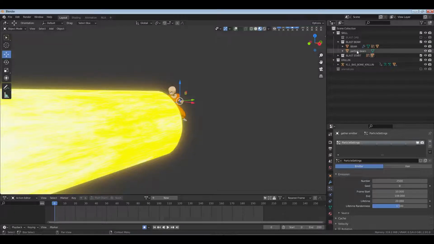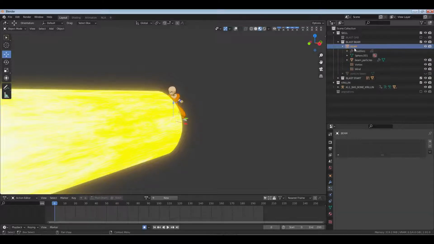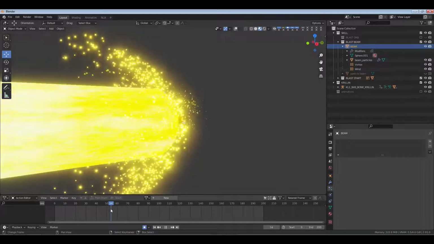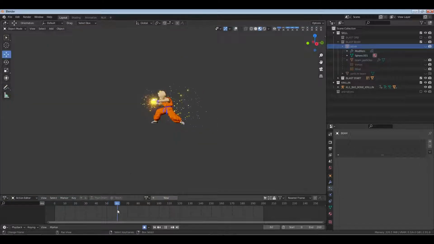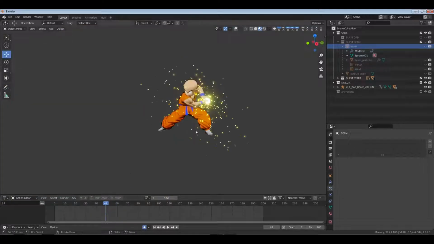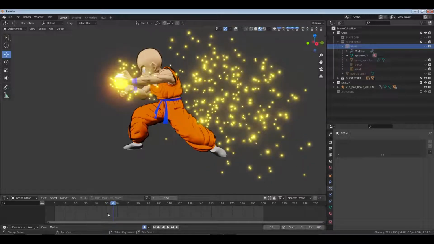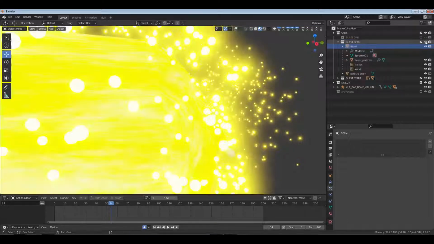Okay, so let's click the beam. We know we don't need the particle, so we're going to cut it off. I'll go to the beam, open up everything. And what I want to do is click this beam, and then where he goes and actually launches the blast. Let me turn this off real quick so I can see, because it's already flying. Okay, so I know he's gonna blast here. So let's use our arrow. Boom. So we know right there is pop. So I want this to appear right there.